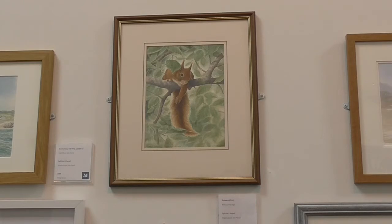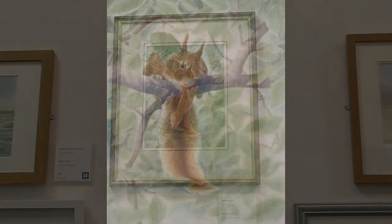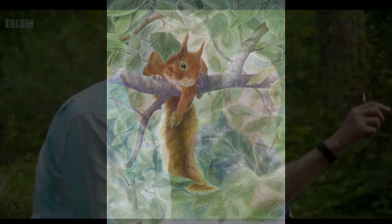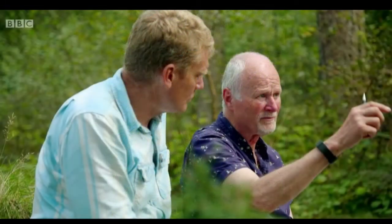This particular squirrel was really quite interesting. I watched it for quite some time. I thought it was relaxing and hanging out, but what it was actually doing was waiting for another squirrel to come down on the feeders here at Clyn Park Mawr in Newborough Forest, which is a very popular squirrel watching spot. But what he was actually doing was waiting for another squirrel to come on the feeders so he could sit on the lid and imprison the other squirrel as it was feeding. This was not so pleasant.